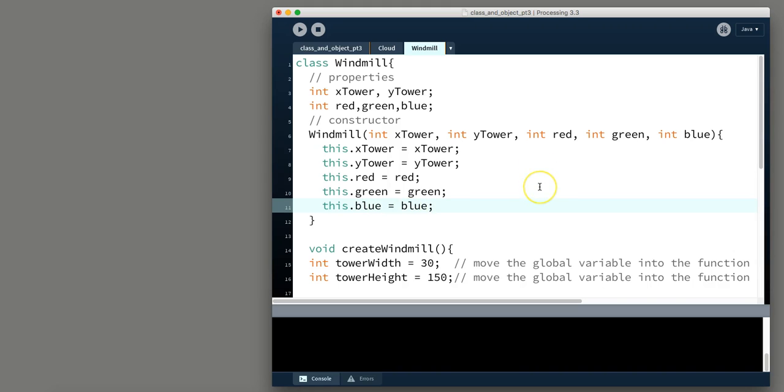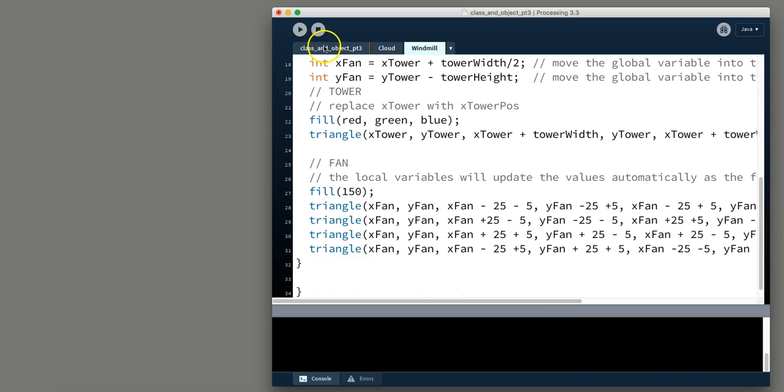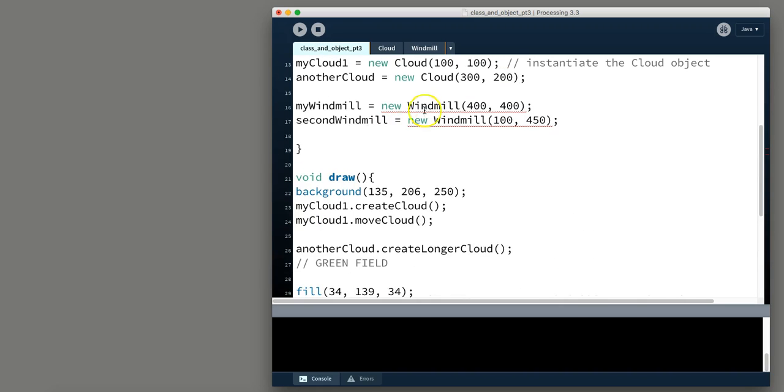Okay, so now we have 5 properties, and our constructor requires 5 parameters as well. That being said, you might see an error here. Well, there's no doubt you will see an error because it requires us to put 5 parameters.